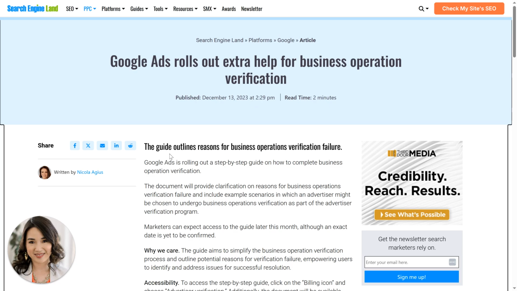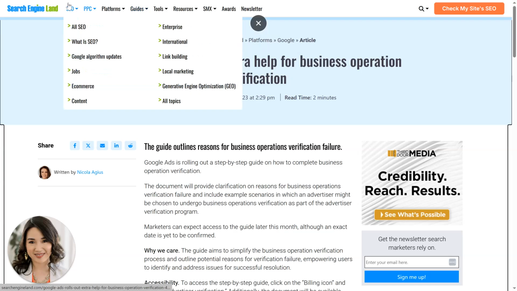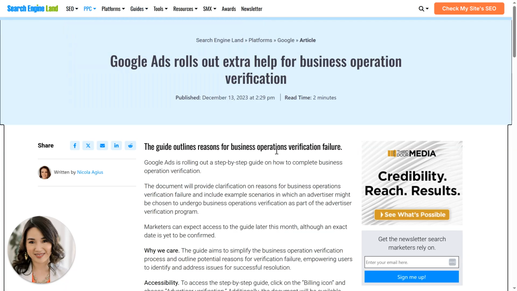Google's telling advertisers why they failed the business operation verification, because it can be hard to complete because it requires a lot of information. You can't save the form. You can't just start it and then save it. That's why I said you need to give it a good 30 to 45 minutes to sit down and answer every question with as much detail as possible. And as you're doing it, if I were you, I would copy and paste those answers into a separate document in case Google asks you to re-verify it again.